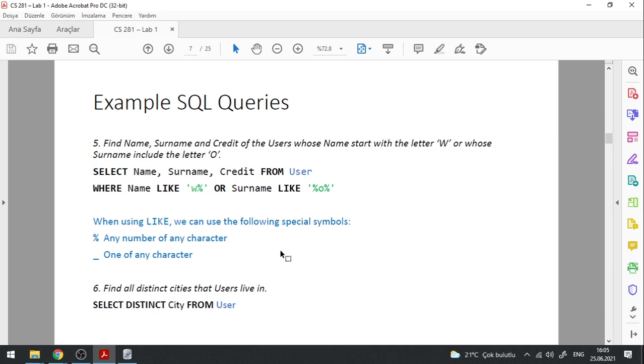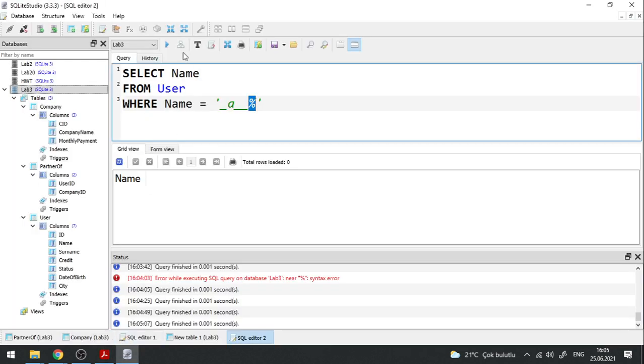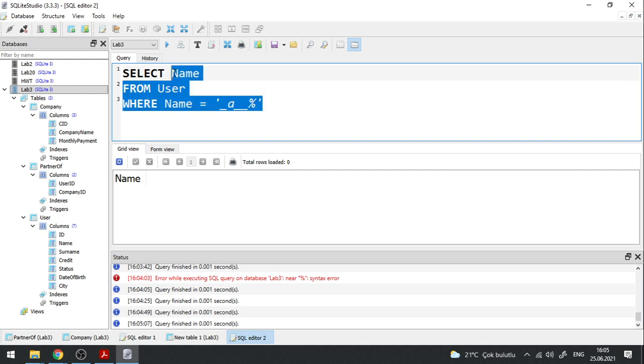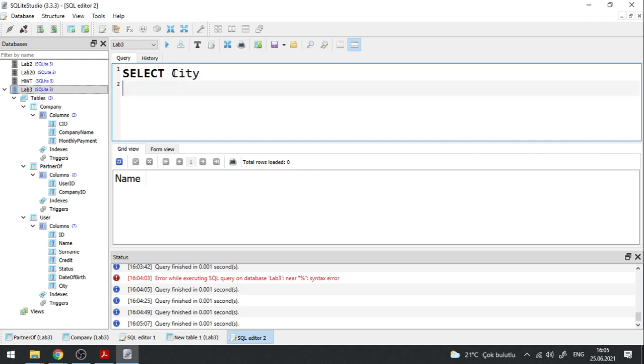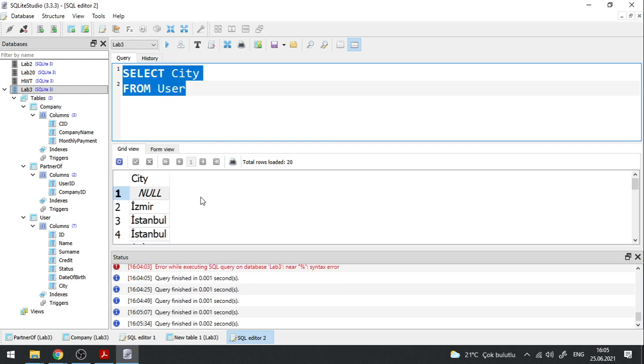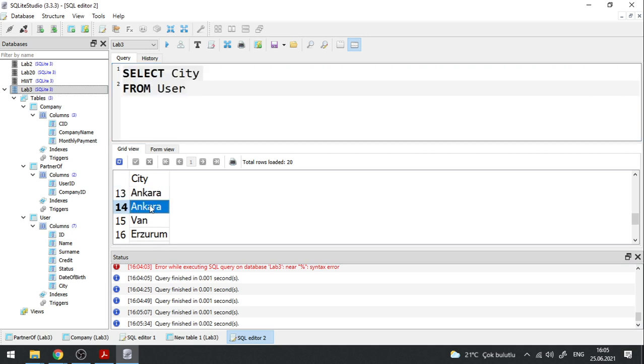We can also get the distinct values. To do that, we just include the distinct keyword. For example, if I'm looking at the cities that users are living in, select city from the user table, then for each of these users, I will see duplicate values if they are in the same city.